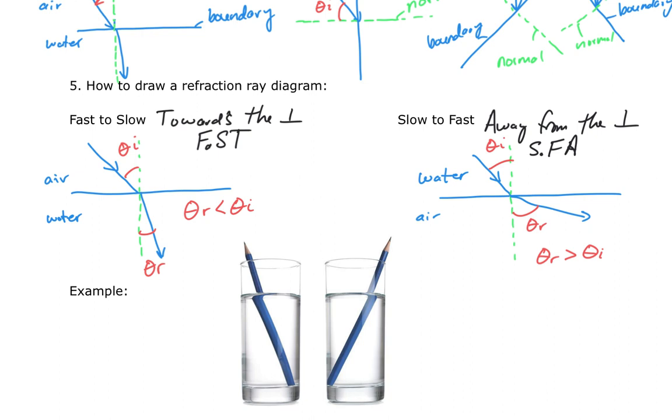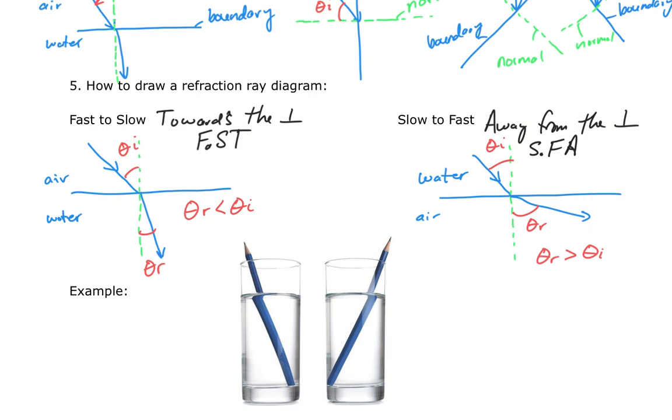Now, to know how much less, we'd have to know something about the air or the water, and we'd have to have an equation. We'd have to use Snell's law, which if you watch some videos, and I am going to have you look at some videos, they'll talk about Snell's law, but we're never going to have to use the math. We're not going to do those calculations. So for right now, just worry about kind of the idea of which way does the light bend, all right?